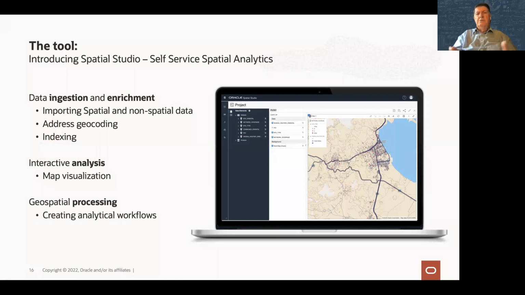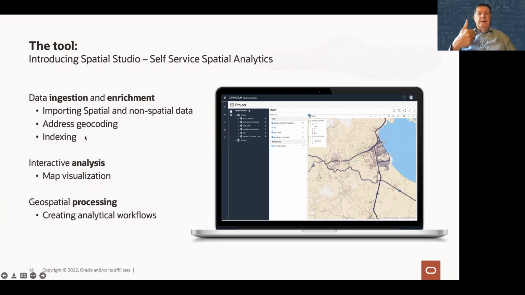Sometimes we are asked, well, how do you compare Studio with ArcGIS or QGIS, Quantum GIS, and open source GIS? Well, it's very different because Quantum GIS and ArcGIS are for specialists. In fact, if you look at an ArcGIS screen or a Quantum GIS screen, you see lots of buttons. It's like an aircraft board with lots of buttons. And what do they do? Well, here we don't have that. Here, this is for non-specialists, for normal people that want to play with maps, understand data spatially, and then manage the data and do some processing. And so it does essentially three things.